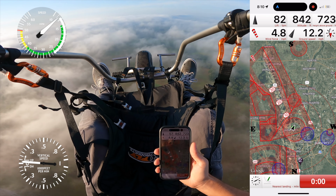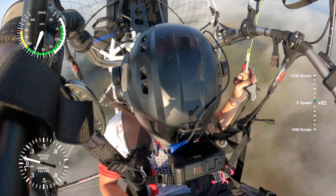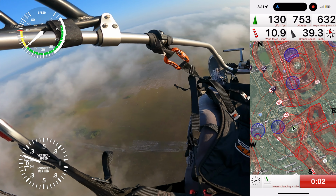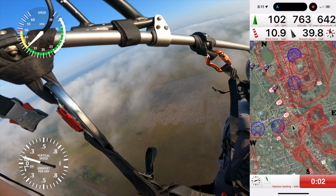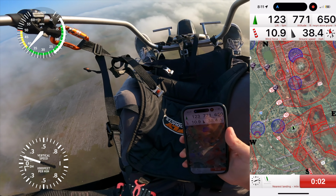Alright, so we are going 12 miles an hour into the wind. So turning downwind, we're cooking. Around 40 miles an hour downwind. 15 into the wind, average that out, is like 25 miles an hour.